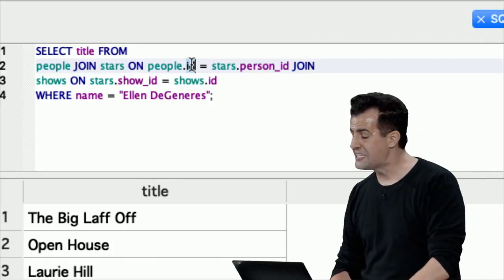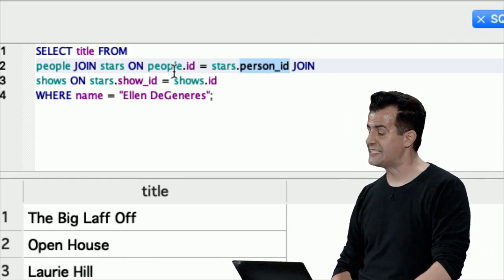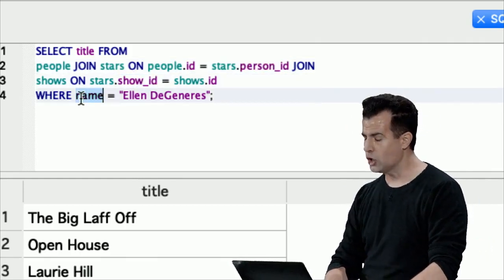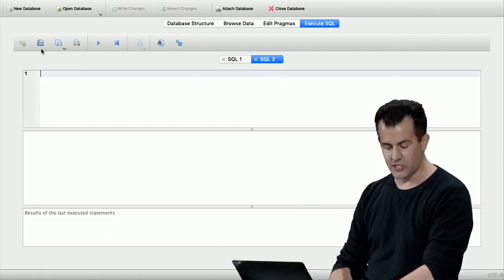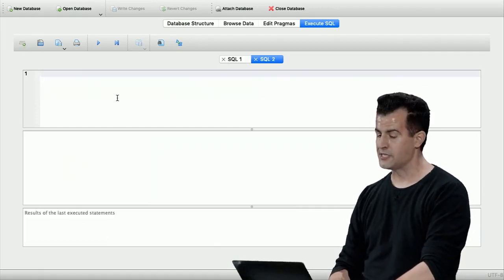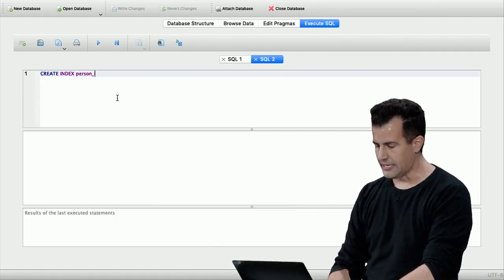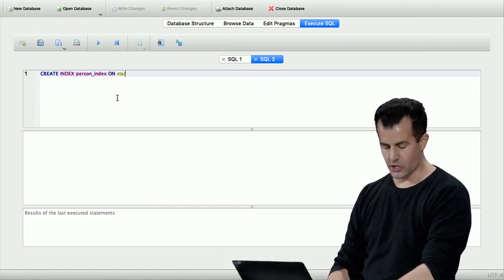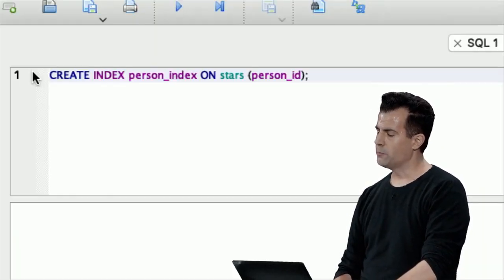But we can also tell our SQL database, you know what, I plan on searching on person IDs and show IDs and names also. So let's go ahead and create myself some indexes. Let me go ahead and execute the following queries just once. Let me create something called an index, called person index, on the stars table using its person ID column. So pretty quick syntax.